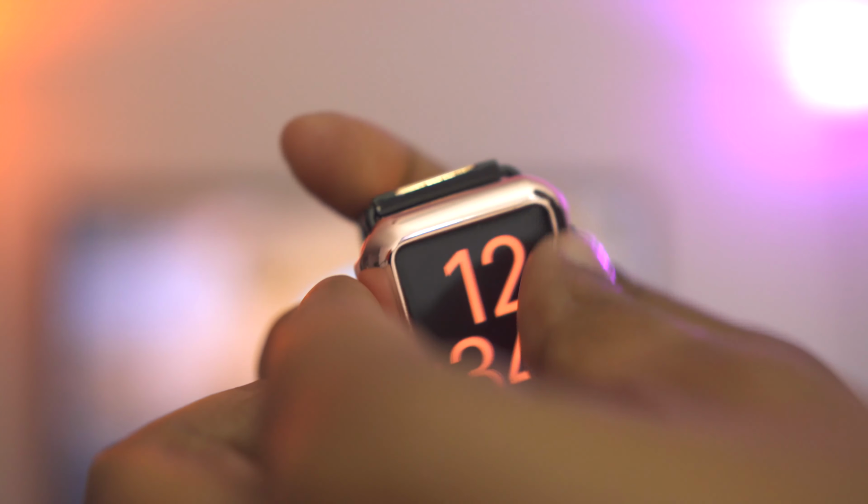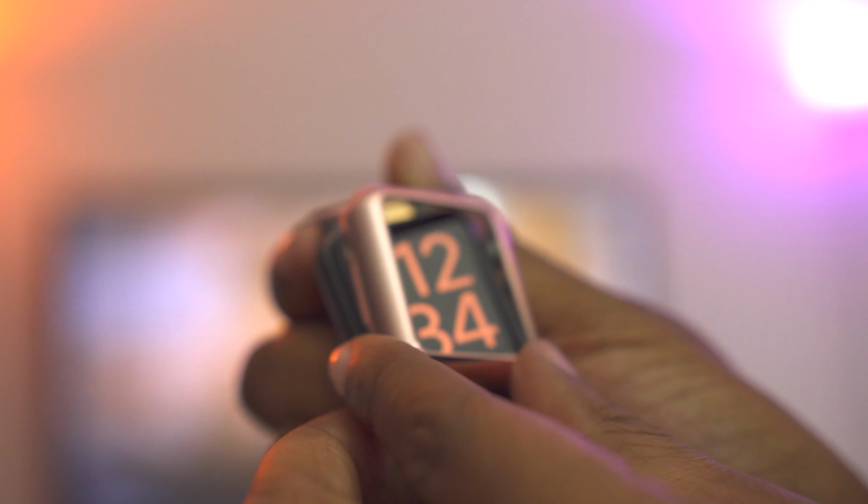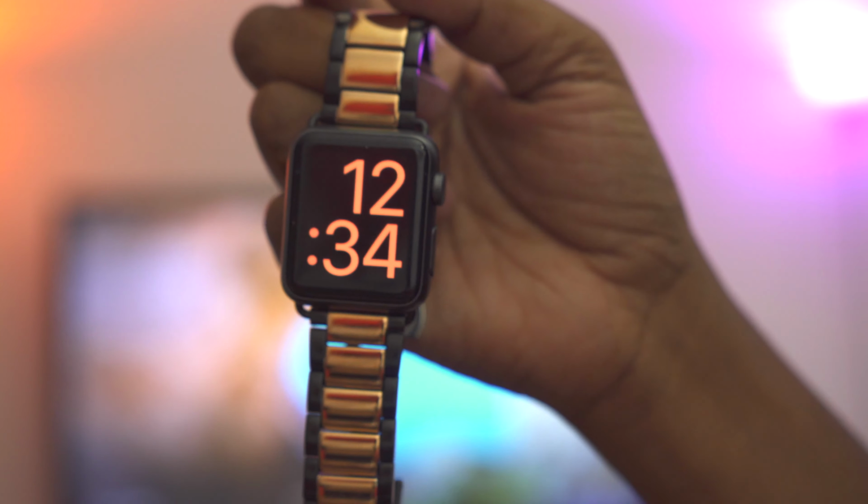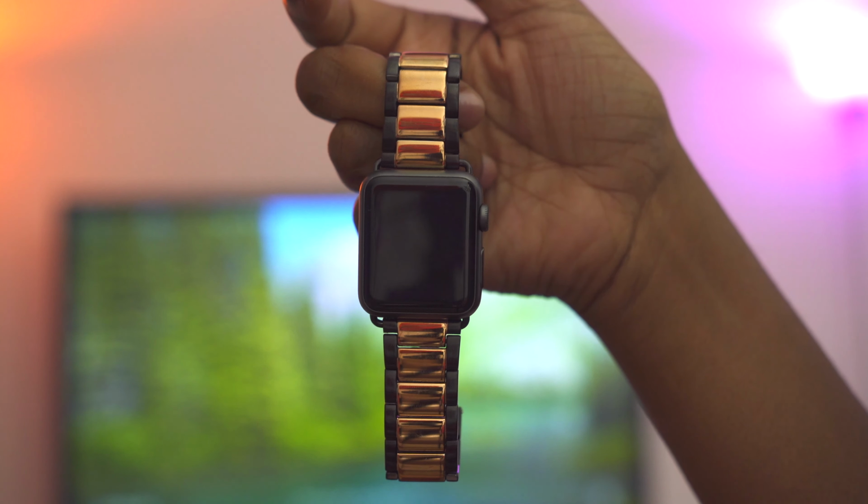Has the bumper case popped off of my watch? Yes, it has. Is it to the point that it's annoying? No, it is not. I can count on one hand how many times it has actually popped off. And even when it popped off, I could tell it probably would because of what I was doing at the time. It basically lifted the bumper case off of the watch. So it was expected. But both of these items were easy to install, so you don't have to worry too much about struggling to get this setup that you see here. But that's pretty much everything that I did to get this particular Apple Watch setup.